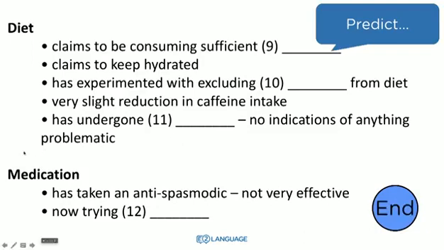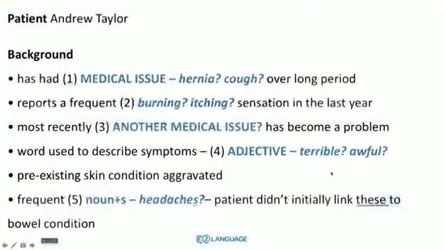Okay, now hopefully you also paid attention to these subtitles here. For example, now trying, it's going to be a type of medication, right? Anyway, 30 seconds goes very quickly when you're trying to predict what type of word might fit those gaps. So you just have to read through it very efficiently and rapidly and just go, okay, got it. All right, let me show you what my predictions were.